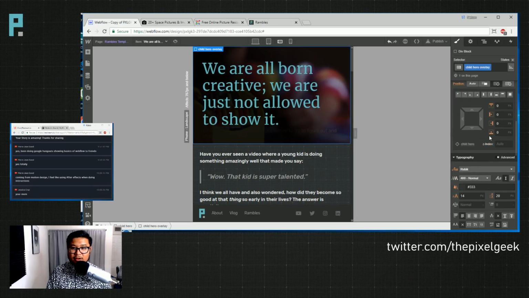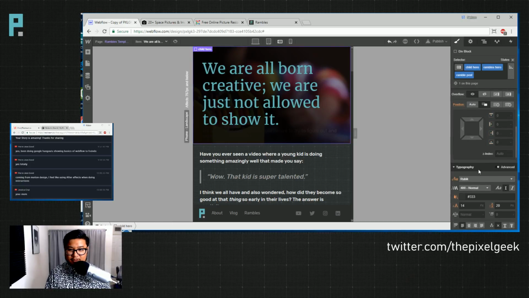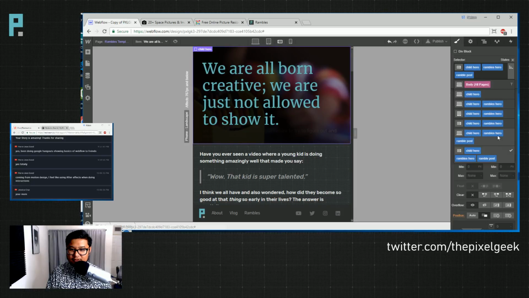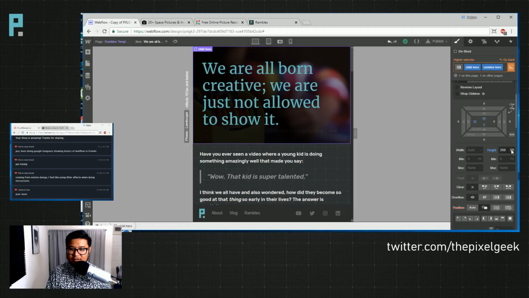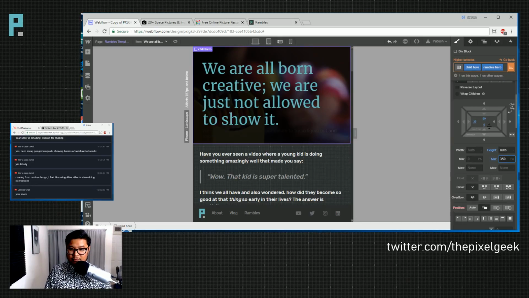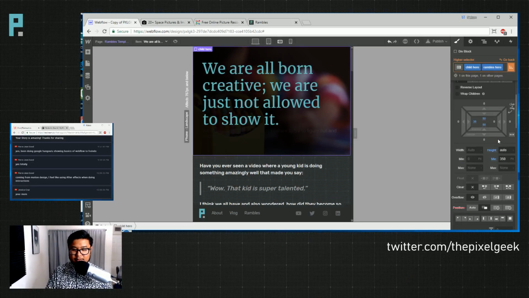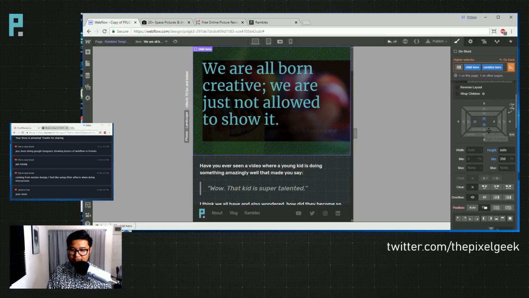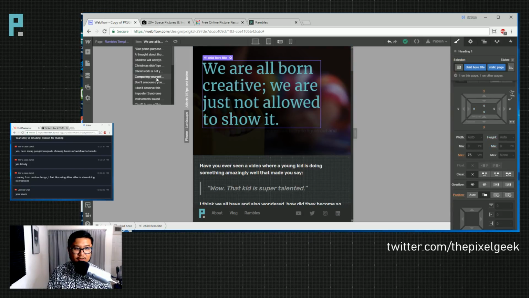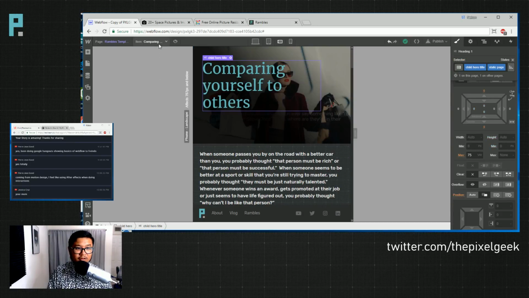And then this right here, we're not setting it to a set pixel size. We're going to set it to auto. But we'll set the min to 350. Minimum 350. But it's going to be pushed taller if there's more text in it. Okay?